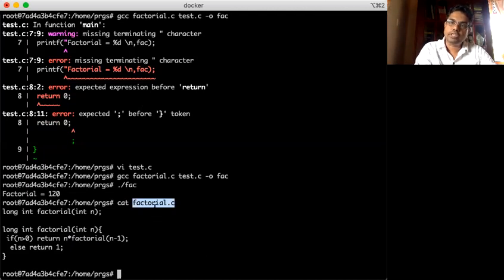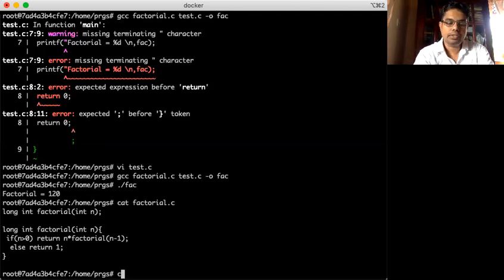I can then use that function implementation in any of the other programs. If you write everything in one single program, you have to then reuse that whole program in others. So it's not a good idea to do so. If you divide your program into functions, it's good to write a separate file for each and every function, rather than writing the whole implementation in one file. Then, if you want to reuse that function in some other program, you can use this file and compile it with the other program. So that improves the reusability of your implementation.